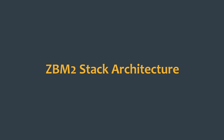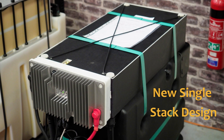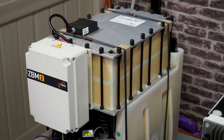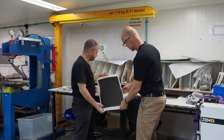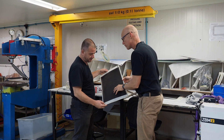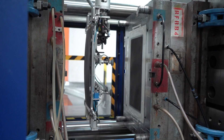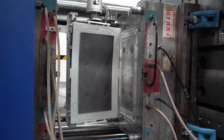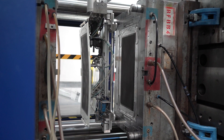The core technology of the battery, the stack, has been completely redesigned and incorporated into a one-stack design, compared to the previous two-stack assembly on the original ZBM2. The new stack has the same electrode surface area as the prior two stacks but uses a simplified architecture to allow us to introduce more automated production techniques into our manufacturing and scale production volumes in the future.